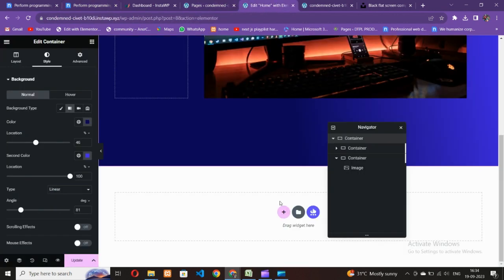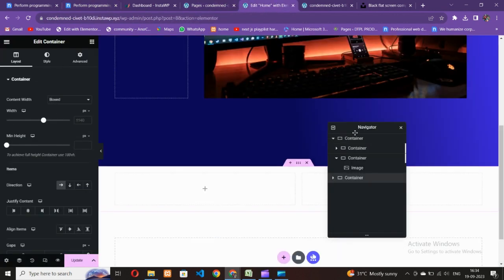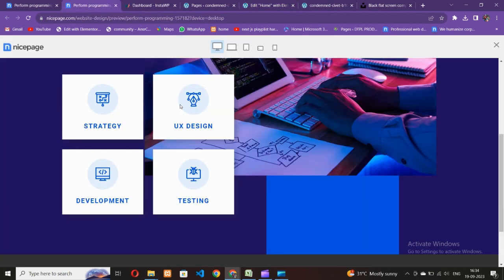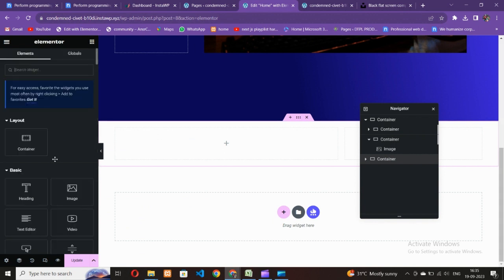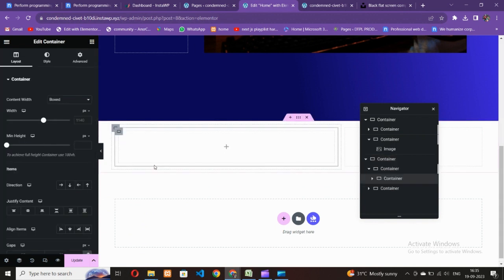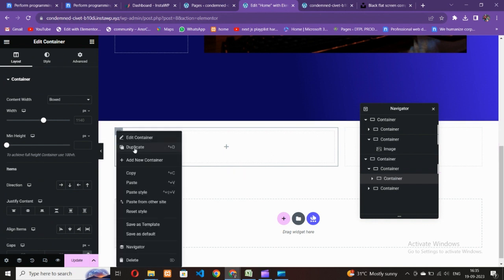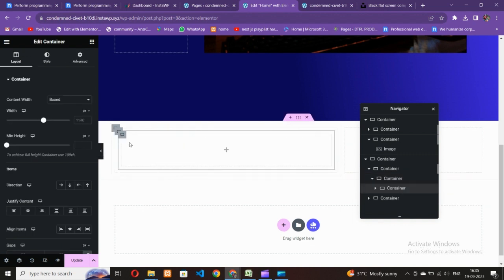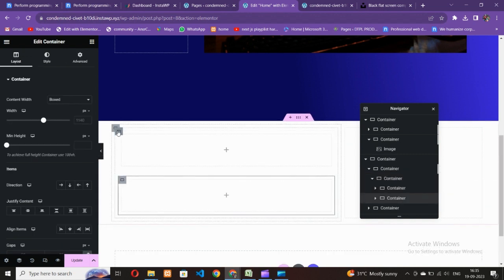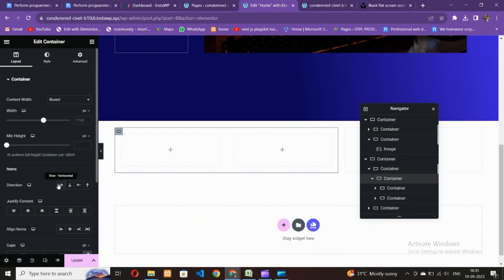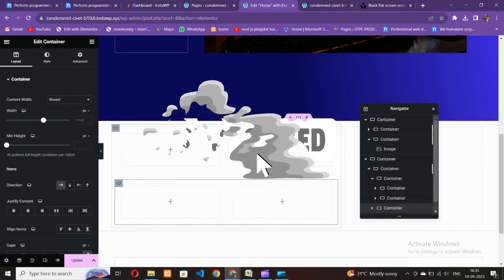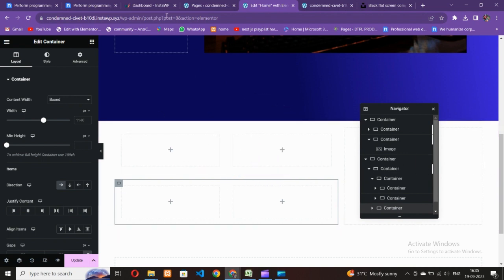Okay, so for making this, we're gonna choose again the two section here. Okay, let's increase the width of this. Now we want to make this square. Okay, so let's go to the widget section, and from here add this one. Okay, so this is ready. Now we're gonna add one more, and from here duplicate it. Now go to its upper container and make it row. Okay, so this is two. Now we have this. Now we have to just duplicate this upper container, so it will be here. Okay, so now we have four of this.